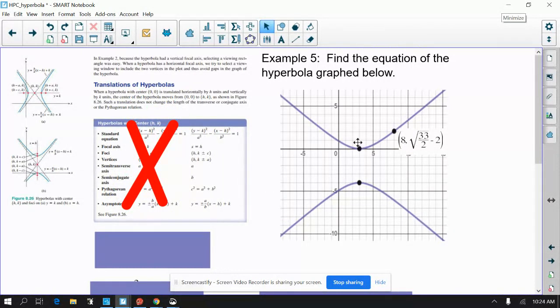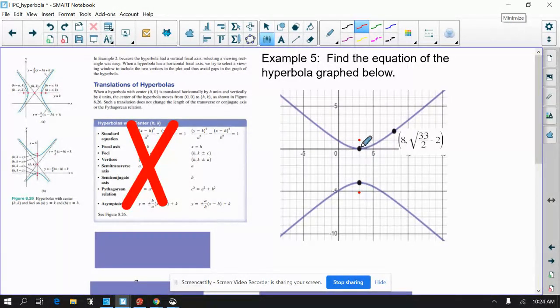And boy, I have to find the equation, which means I need to find h and k, which is the center. I need to find a squared and I need to find b squared. I wasn't given any information in the sentence, so everything depends on what I see here. Well, I think I could find the center, right? The center looks, I guess I can assume it's right here, which is 3 comma negative 2. That's the center. And then also, I've got these two. These are the vertices. The foci are up here somewhere.